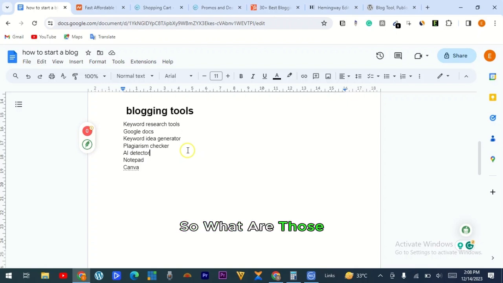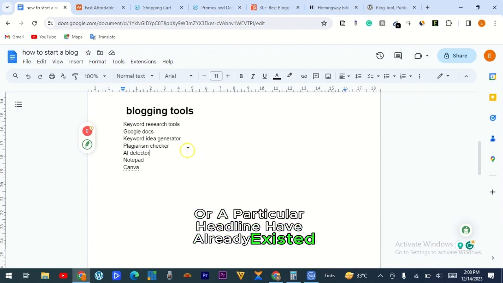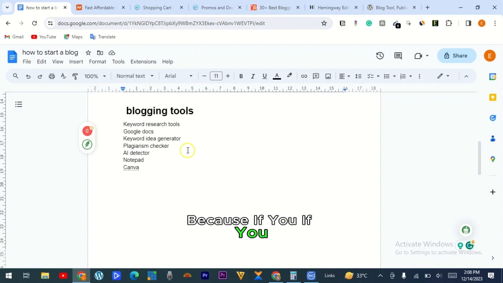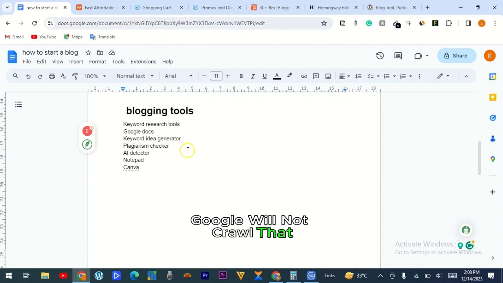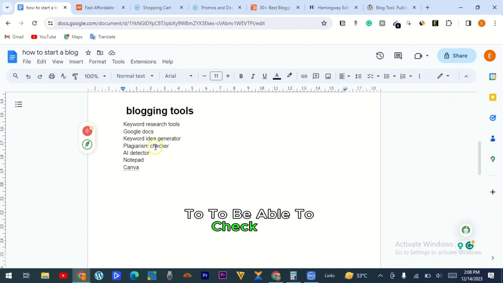Some words, some sentences, things here and there, you have to check them on a plagiarism checker to be able to know if that article or a particular sentence or a particular headline has already existed. Because if you publish any plagiarized content, Google will not crawl that post. Mark that. So you need this tool to be able to check for plagiarism. There are many. I will review them later as we move on.